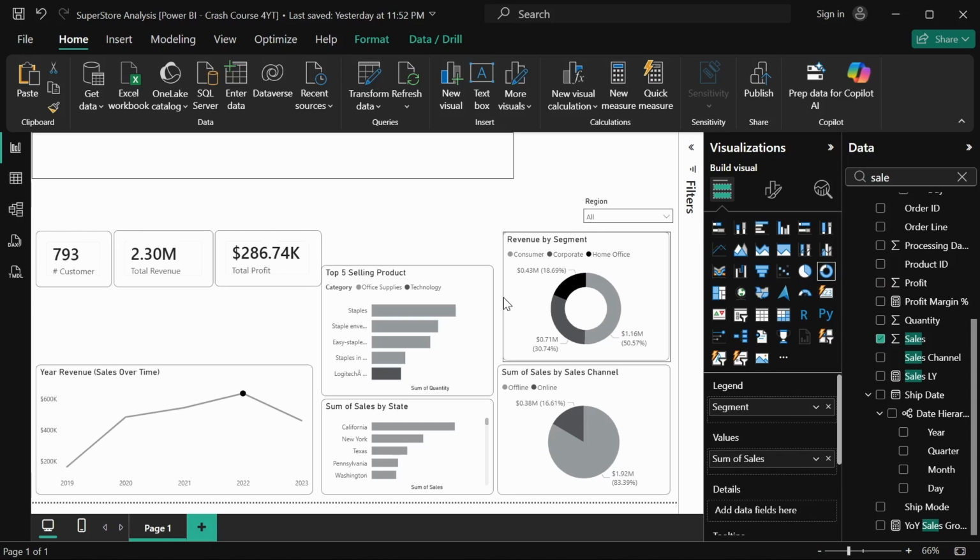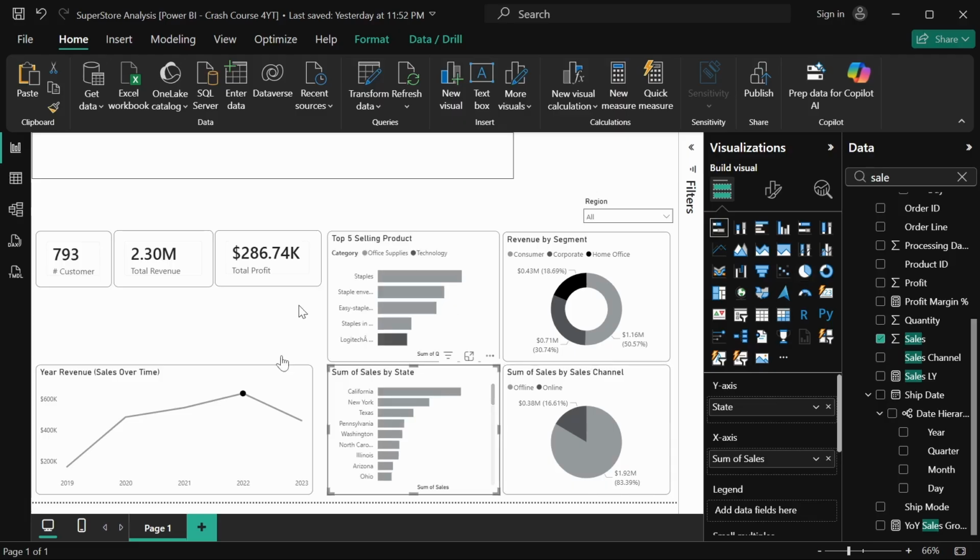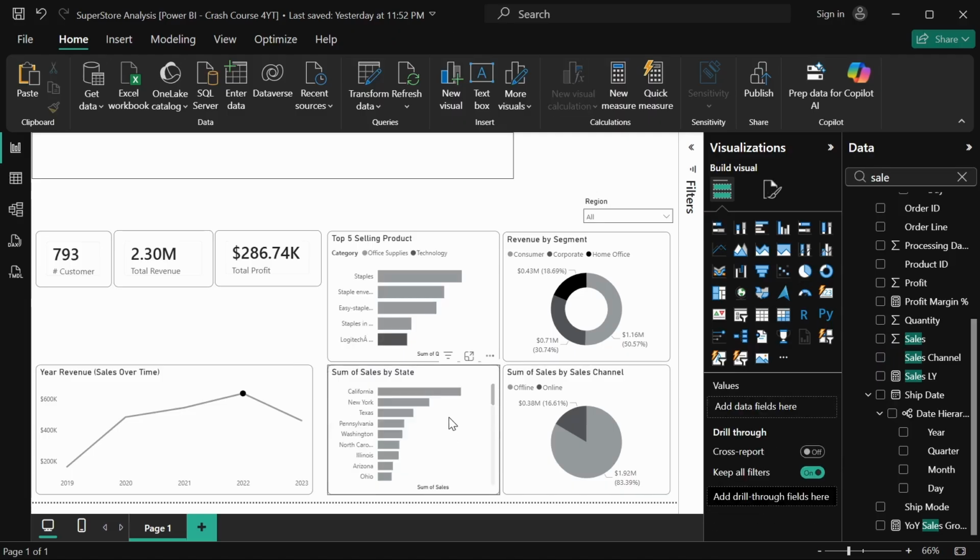Just this a little. Bring this to the side. Okay, to the side. And of course, this is showing all the profits. It's showing all the states.